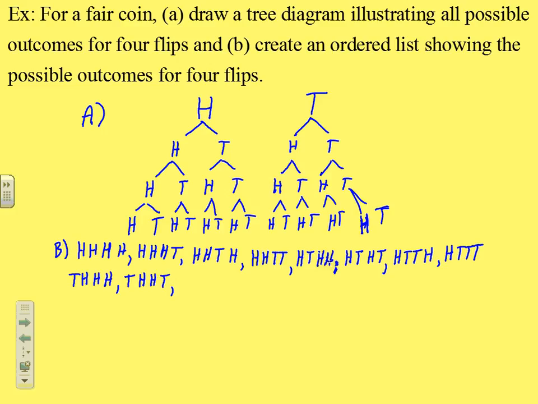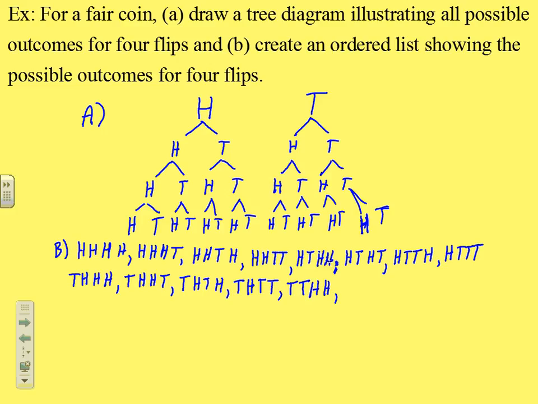And then we'll go to tail, head, and it's just following the branches. After we use one branch, we don't keep going down it. And then I'm going to have a tail followed by a head, followed by 2 more tails. Then I could get 2 tails in a row followed by 2 heads in a row.